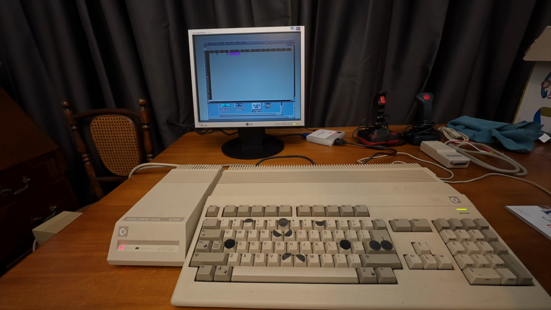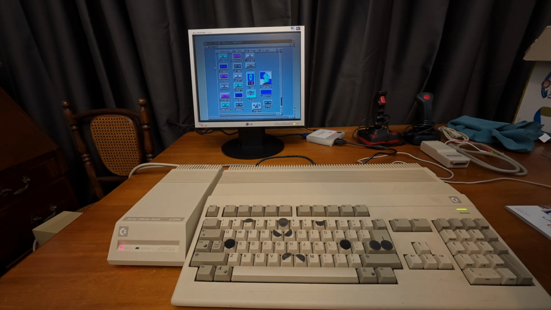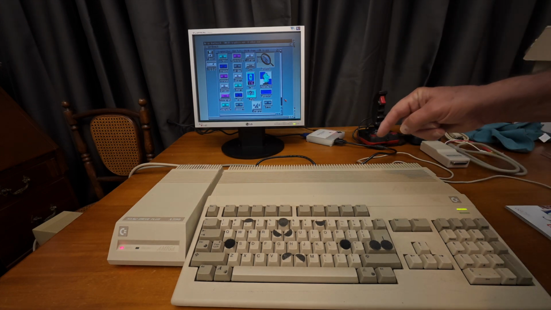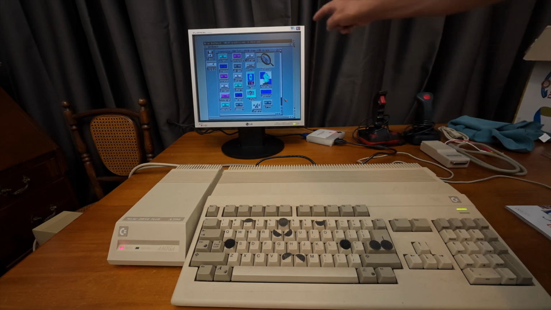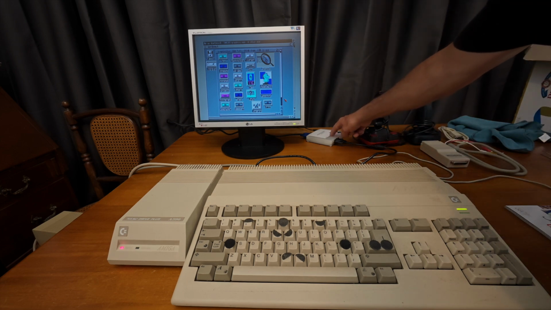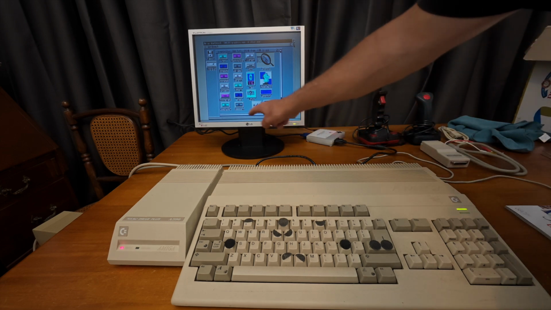It was so far ahead of anything that was available. It's not funny. I'll just close that. By the way, my apologies about the flicker down here. To be able to run this on this old LCD, I've got to go through this VGA adapter, and for some reason, it does this flicker.